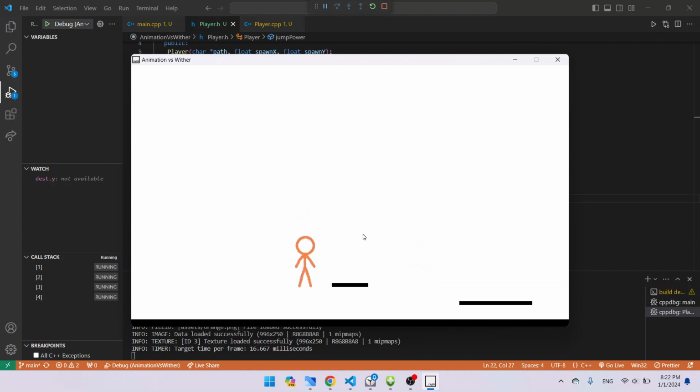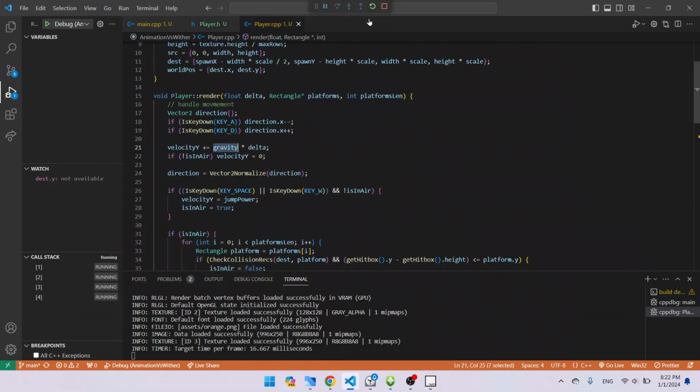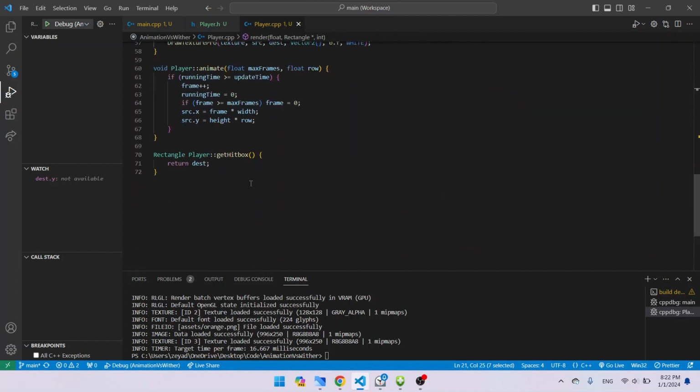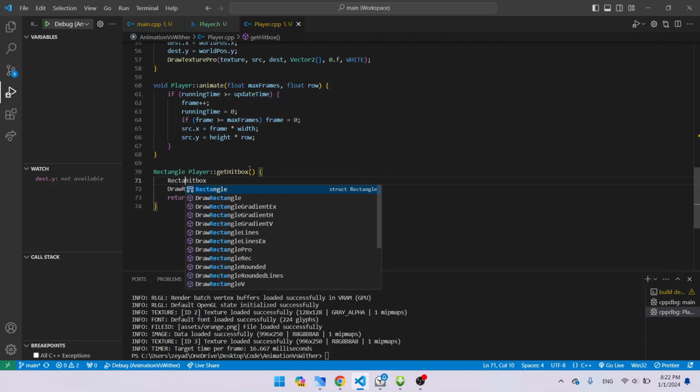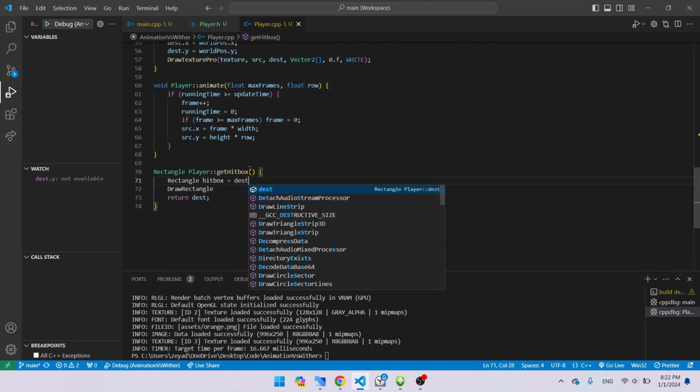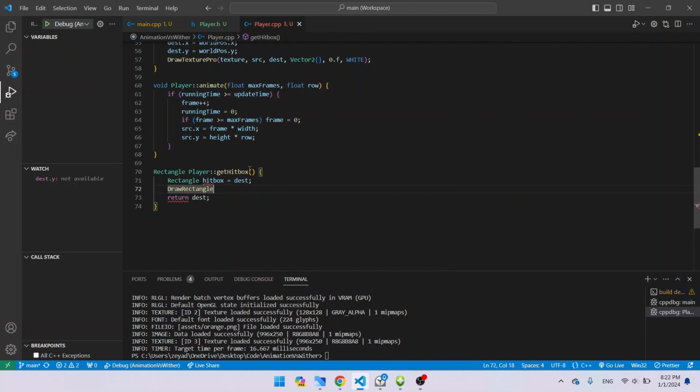Why is he not falling? Hello? Okay, I need to see where is the issue, so let me draw a rectangle. Let's make a quick rectangle called hitbox. As of now, I'll just set it to this, but I will change it later.